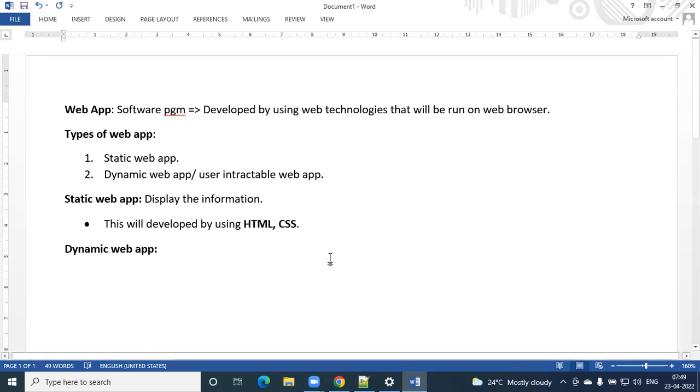Dynamic applications are nothing but user-interactable web applications to exchange the information.